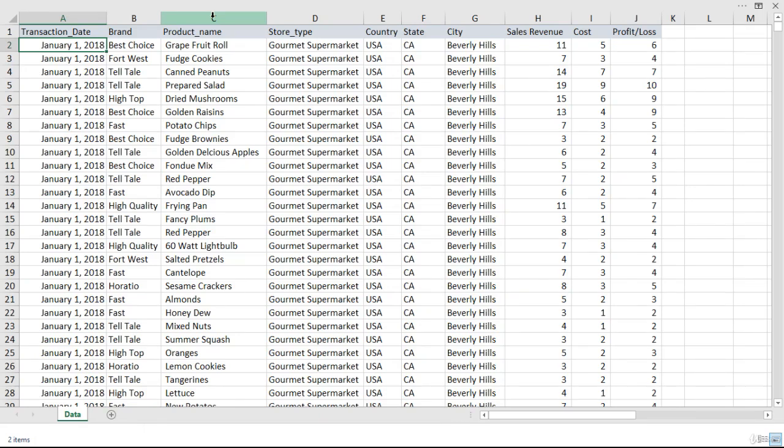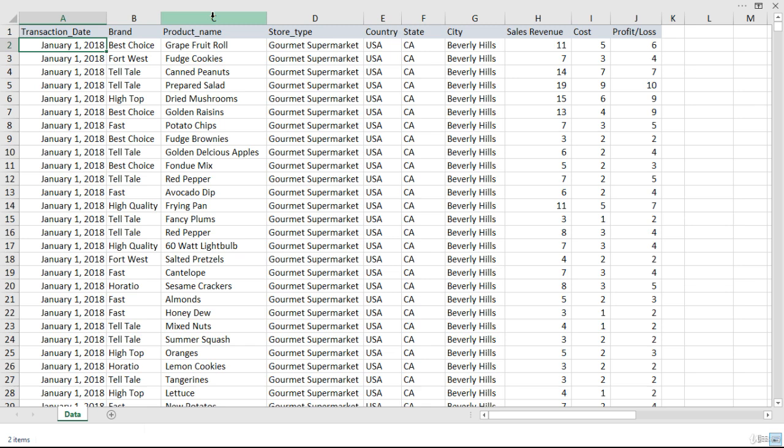Hello and welcome to one of the most exciting sections of our course. In this section you are going to visualize the data. On the basis of the analytics that you have built in the last lecture, we are going to visualize the data. We are going to build some charts and graphs, and on the basis of that we are going to make a dashboard where we will summarize all the information on one single screen, so that the business owners or the business managers can analyze the information and take useful decisions.